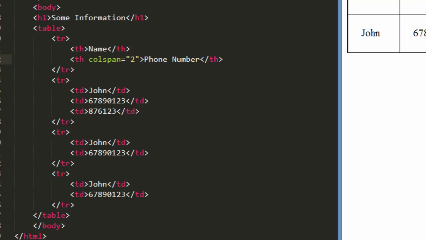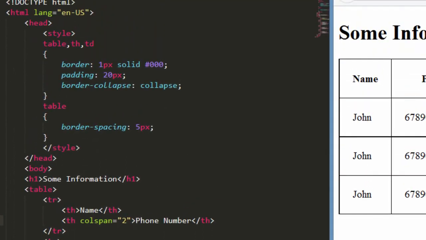And also we have seen that we can give border to our table elements. So table comma th comma td, and you can provide styles.